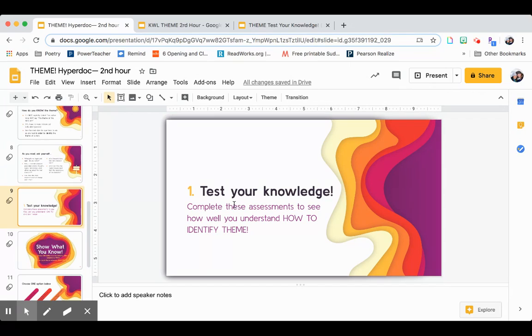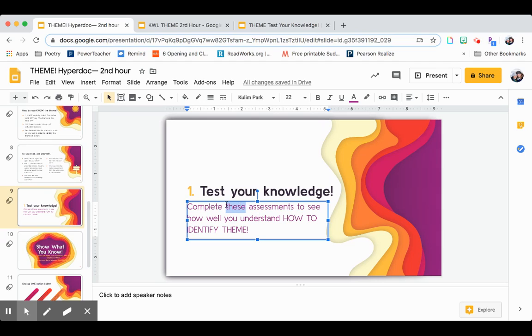Now, here is where I've had some issues just trying to keep myself organized. So again, each class has their own slideshow of assessments. So students will have to make a copy. Now I'm going to link it into this slide, and I recommend having the documents you're going to link already up in your window as tabs because I got lost earlier trying to find them. So I click on these assessments because that's the link that I want students to click on.